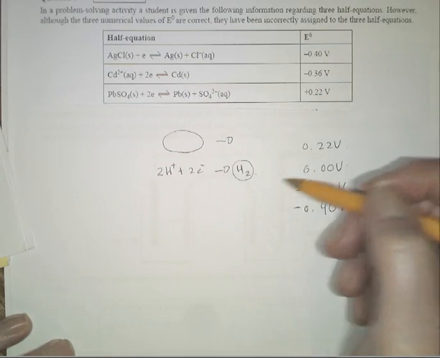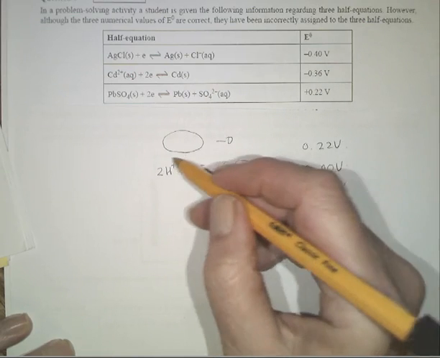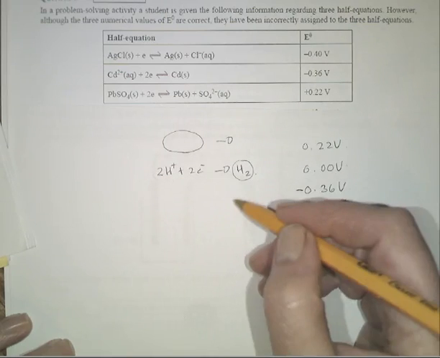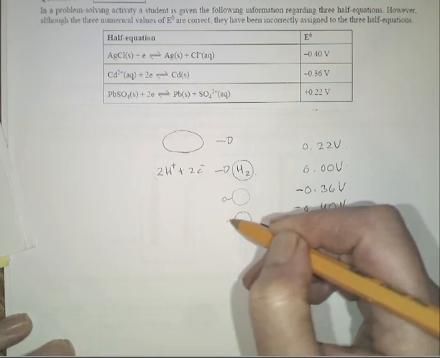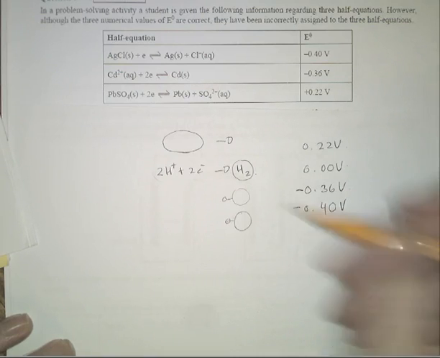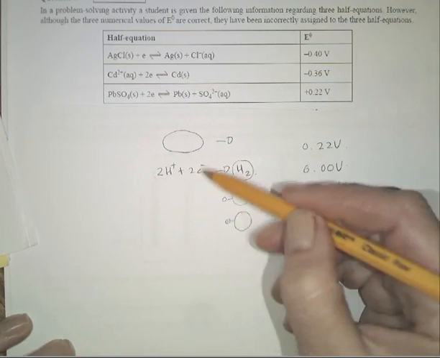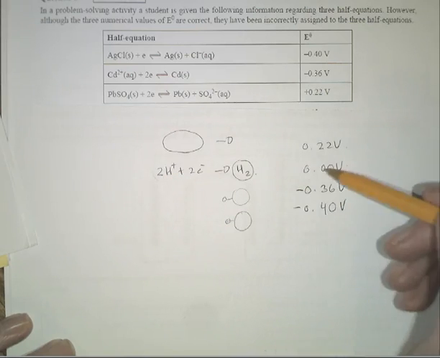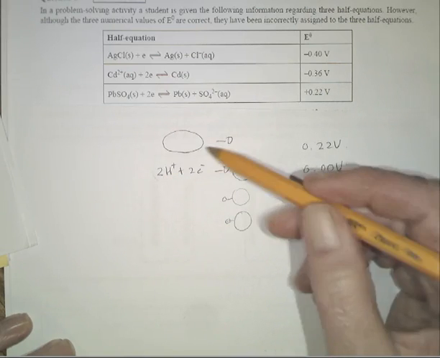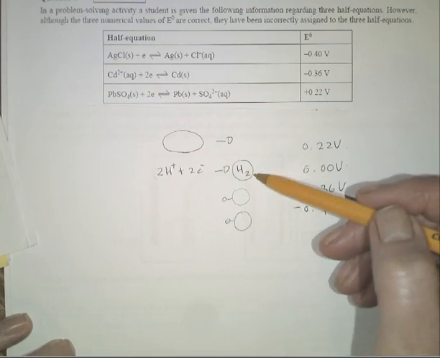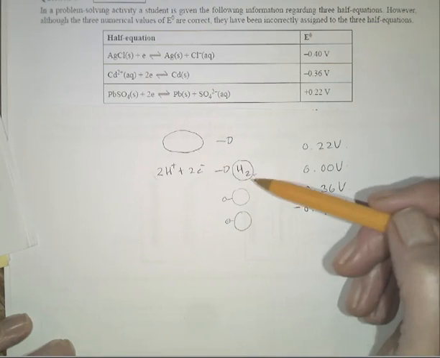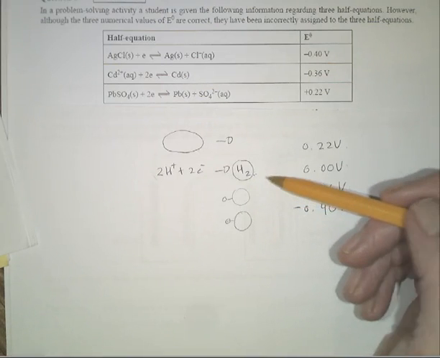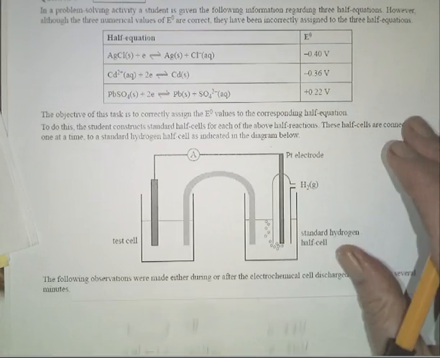The other 2 are going to be below the hydrogen. So they would react with the hydrogen ions, and whatever that chemical is there, they would undergo oxidation when they're put with the hydrogen and react with the hydrogen ions, whereas this one undergoes reduction and reacts with the hydrogen molecules. Okay, so that's why only one of them can be worked out using this. So the question is, which one?